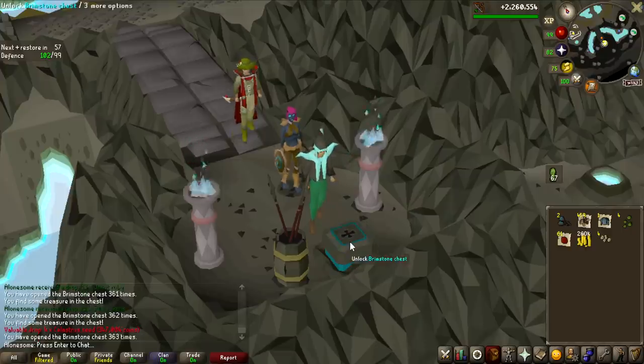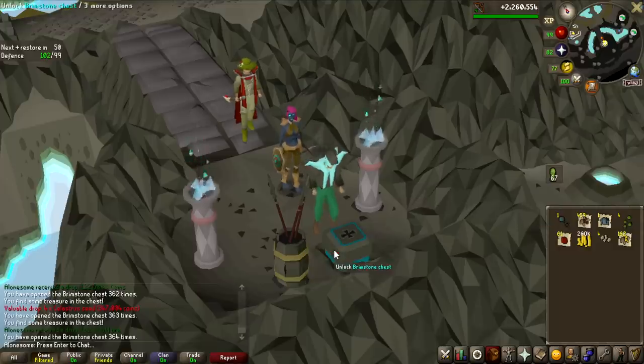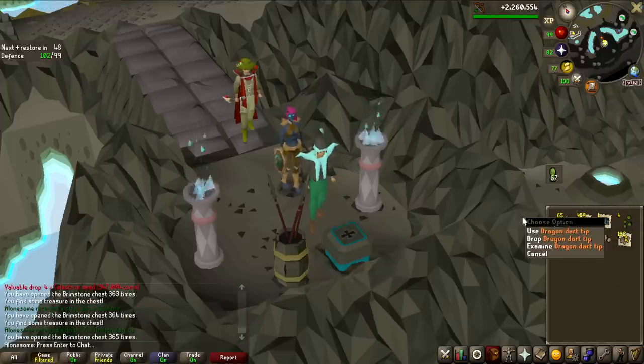Can we get something? Oh, Celastrocy, that is a lot of money, 350k. We're down to the last Brimstone key, and the verdict is going to be a lost challenge.